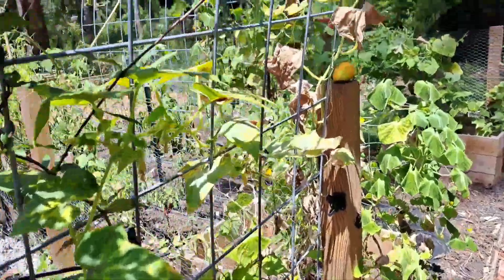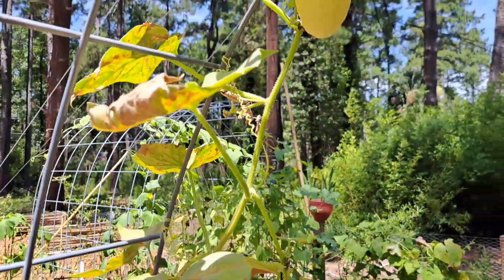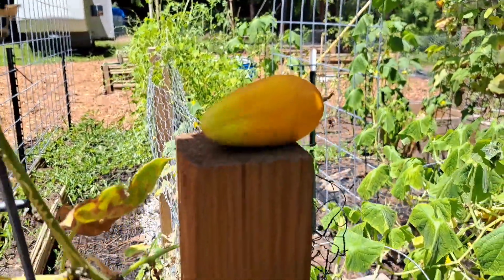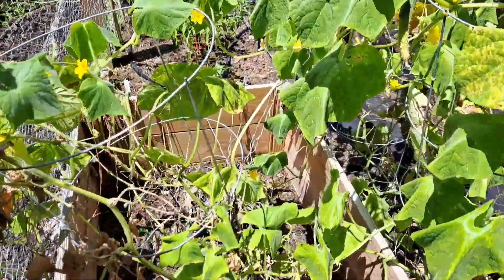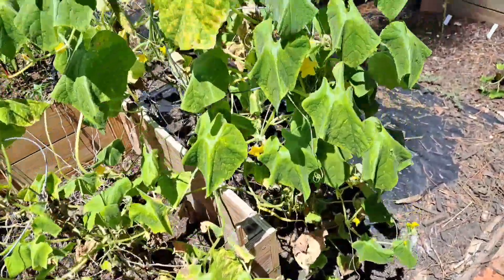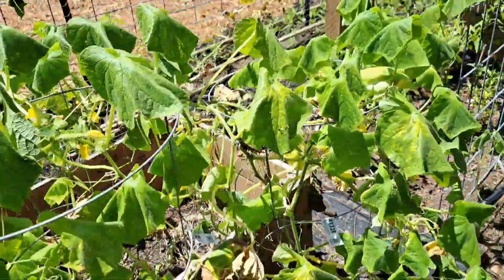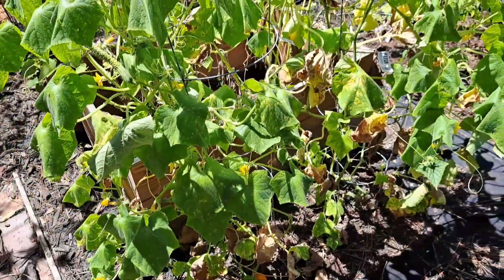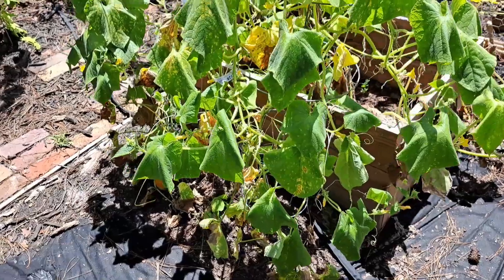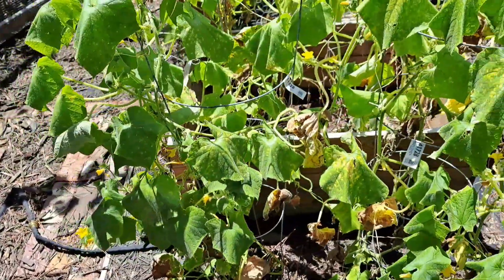It is the end of July and I want to go ahead real quick into the garden to show you how things are growing and dying at this point in the season. We received so many incredible cucumbers from this vine — I'm so happy about that. I did leave one here so I can collect seeds, but it's pretty much dead at this point, which is completely normal. This mini white cucumber is definitely something I want to plant again next spring because it was abundant.